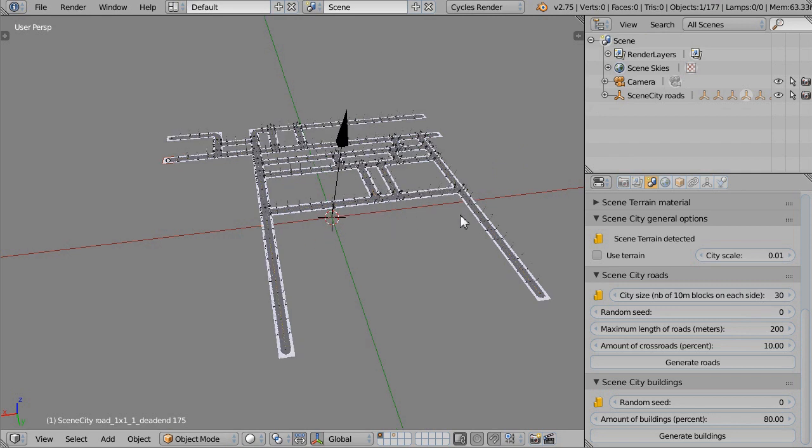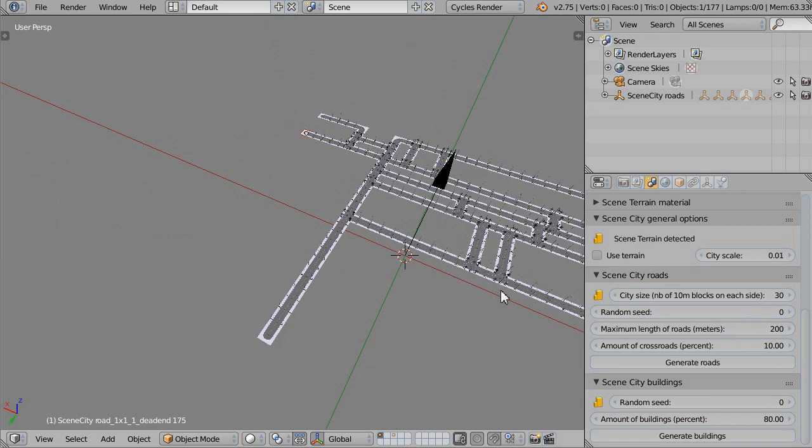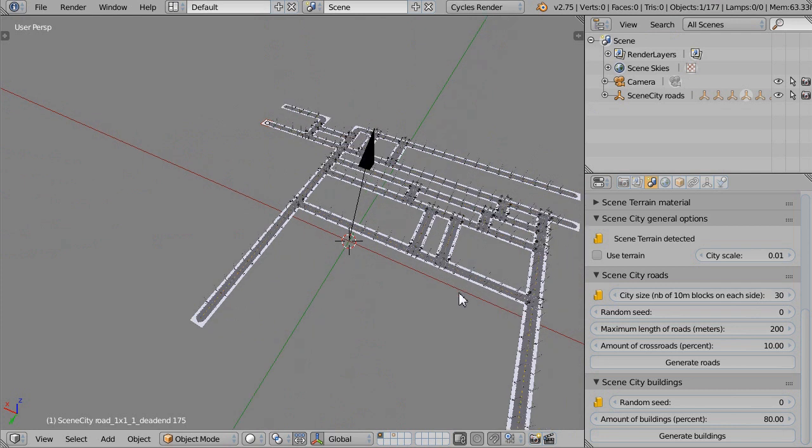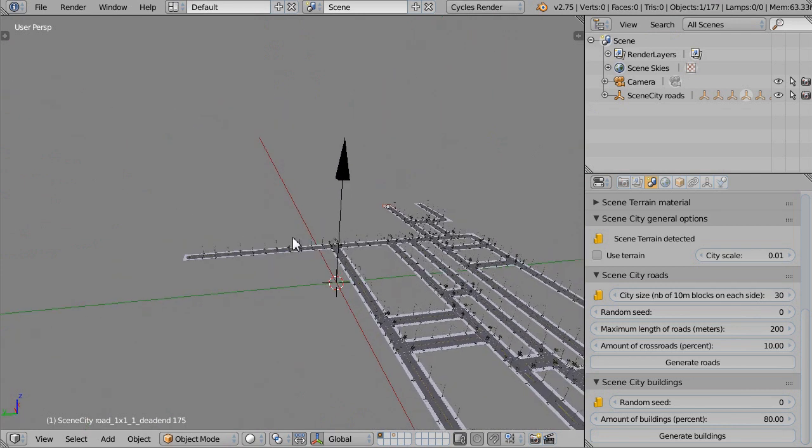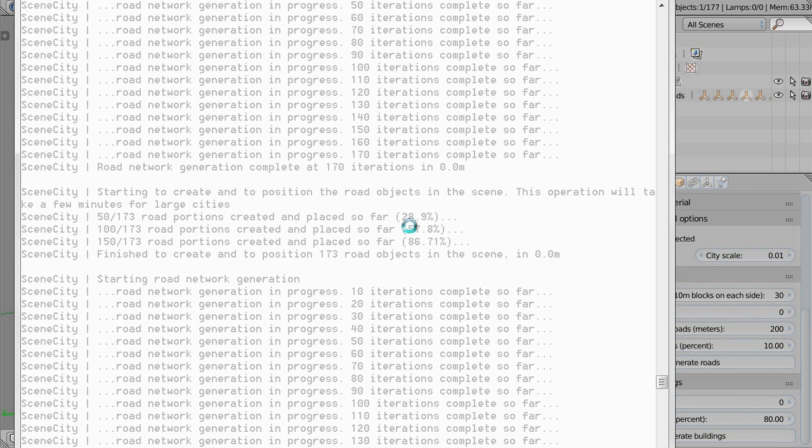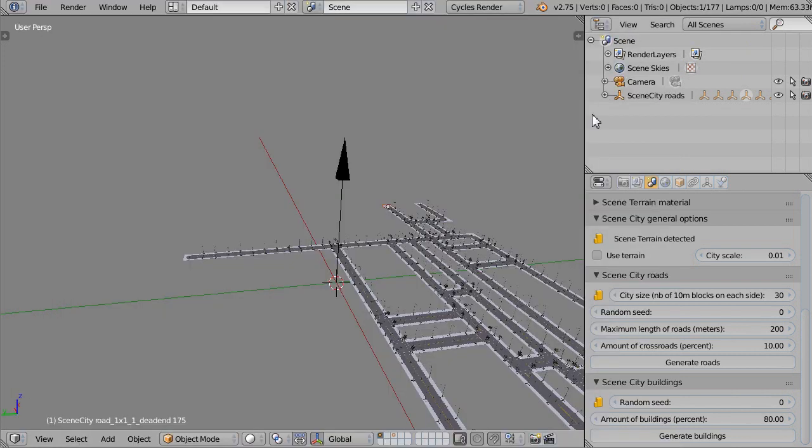Blender is hanging and it looks like it's about to crash, or it has a bug or anything, then you look into this window, and if this window is still updating, that means that nothing's wrong. Everything is just taking time to generate, and this is because we cannot update the Blender interface while the add-on is working.